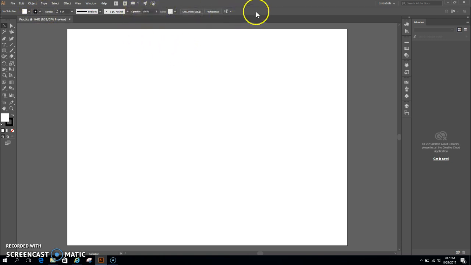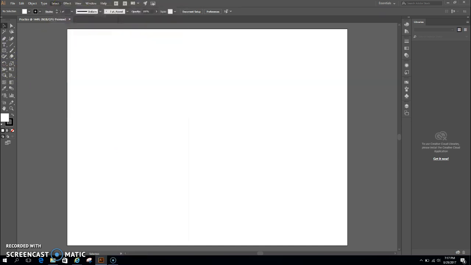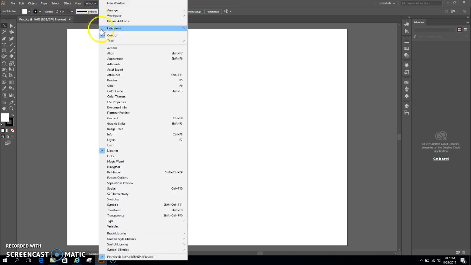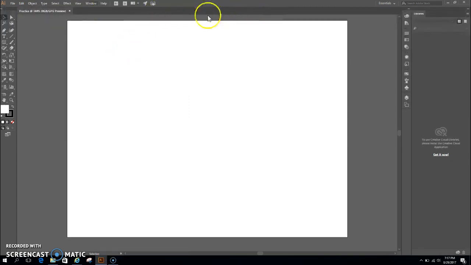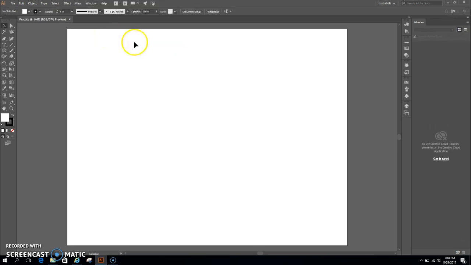But if something happens and this control panel goes away and it's lost, you can't find it, it's just like the toolbar problem. All you need to do is come up in Window, and here you can see Control Panel right here. You can see that it's checked right now, obviously, because we can see it, right? So if I uncheck that, now you can see how it goes away. All right, so not a problem. Just come up to Window, go to your Control Panel, recheck it, and it comes back. Okay, so if this happens to you, this is all you need to do to get your Control Panel back.